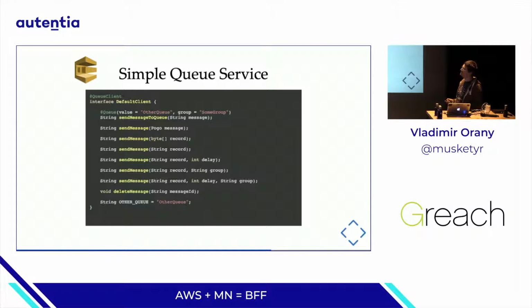For example, you can say with what delay to send in a queue. And if you're using the FIFO queue, which is kind of a new feature, you can say in which group of FIFO queues to send it. And if you handle the messages manually, all the methods you implement are going to send something, depending on the signature of the method. But you can also delete a message with the message ID. So this is what you do if you grab a new message from the queue. You just say, okay, this is my message, I'm going to delete it and handle the message.